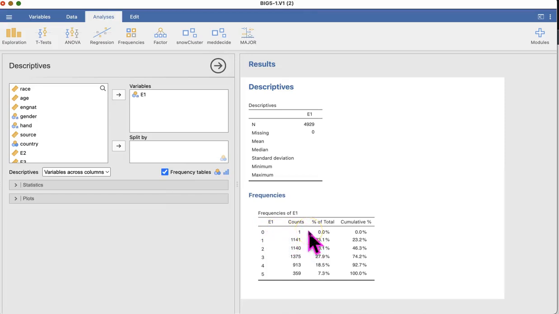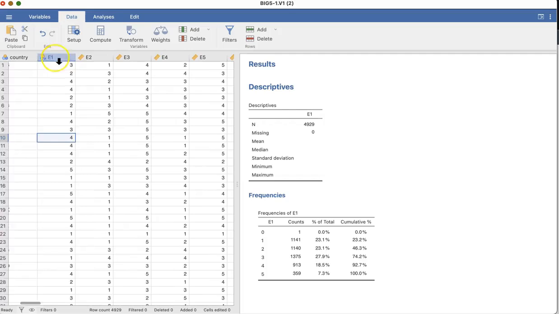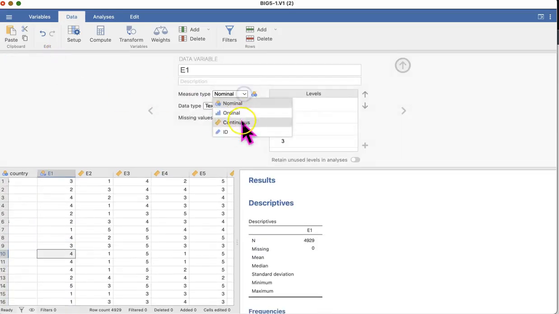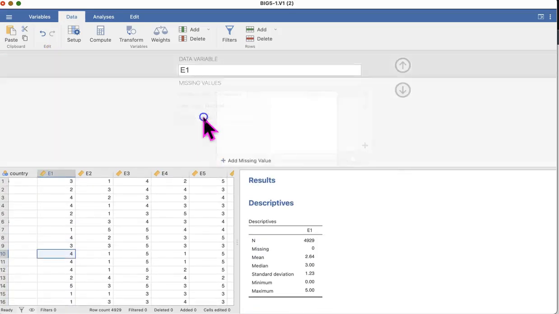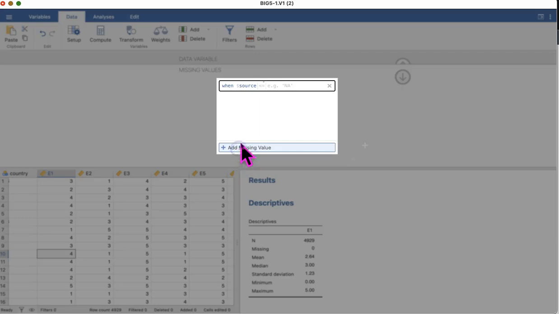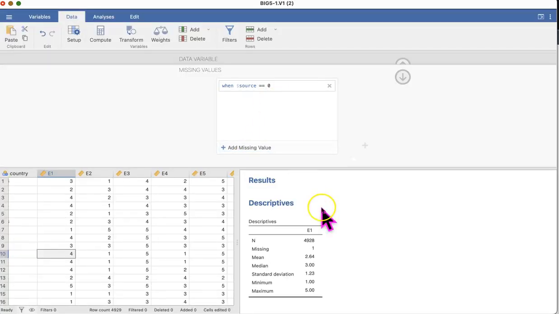So I need to also tell it that 0 is not part of the scale, that it needs to be removed. And I need to do this before I reverse code, before I create my totals, before I start doing my stats. So data, I'm going to go back to the correct setting, which was continuous. Then I'm going to go to missing values. At missing values, because this one is continuous, the 0 should be enough. Yeah, so it found that 0. Now we have that 1 in there.